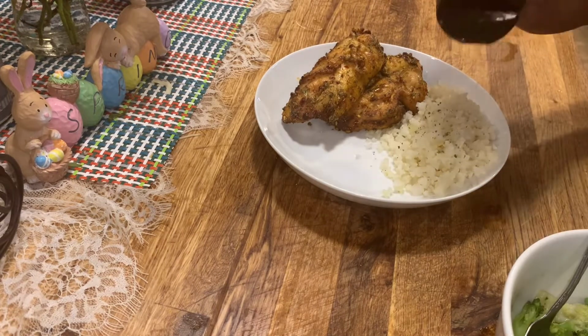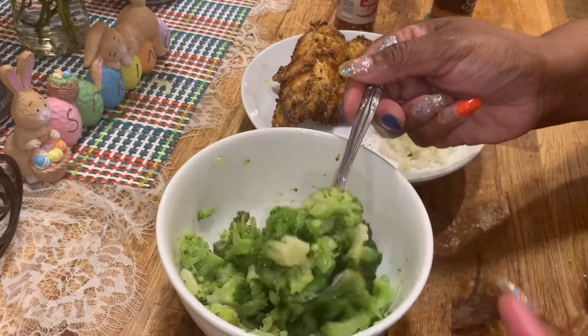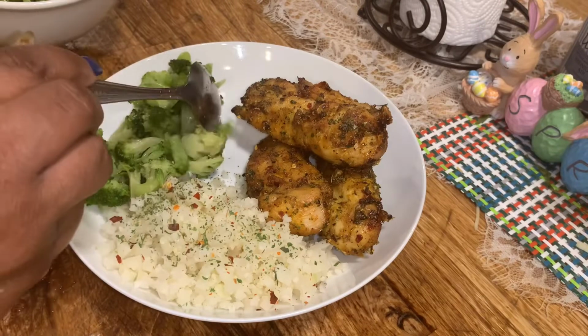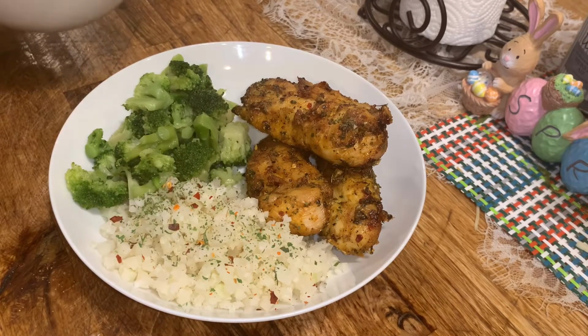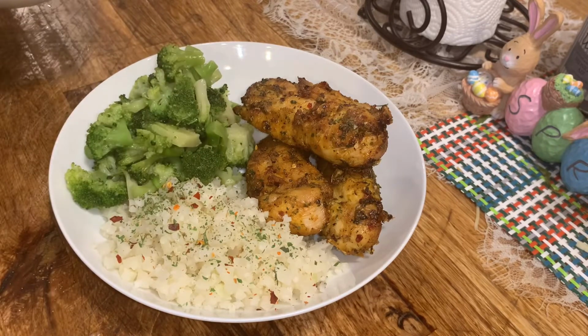That's the one thing about if you're doing one of those keto cakes, because they are high in calories, you want to be sure the rest of your meals are not that high in calories. That's the one way I do balance it out. So if I'm eating one of those keto mug cakes, then my dinner or my lunch will not be high calorie. It will be like a 300 to 400 calorie meal, and then that'll be it.